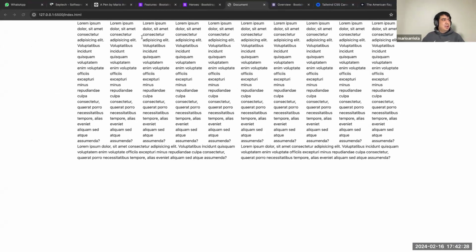And there we have it: 2, 4, 6, 8, 9, 10. It's able to add, in this case, 10 columns. And if I add more, then here we go, it's adding more, depending on the space that you have at this moment.